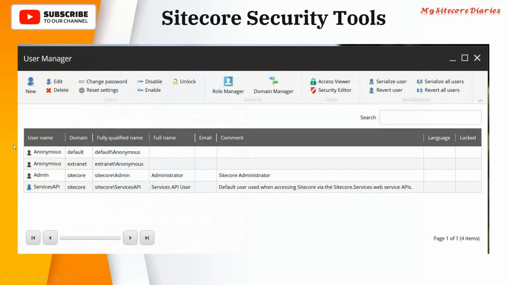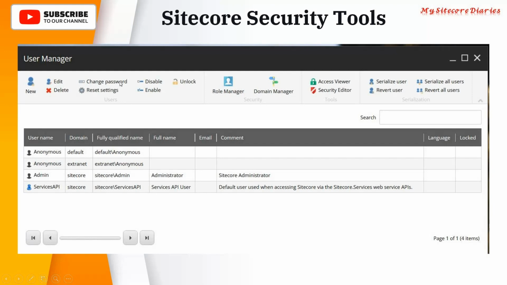Then you have a user manager where you can manage your users. It will have all the users which you have created in this tool. Here you can create a new user also, and you can edit the user. You will have a change password functionality. I'm not showing how all this works. If you log in, you can simply see it. It's very simple. I'm just giving a preview of how the tools look.